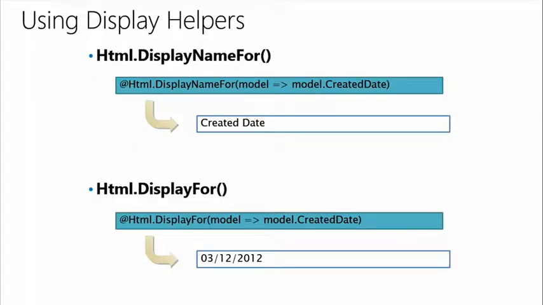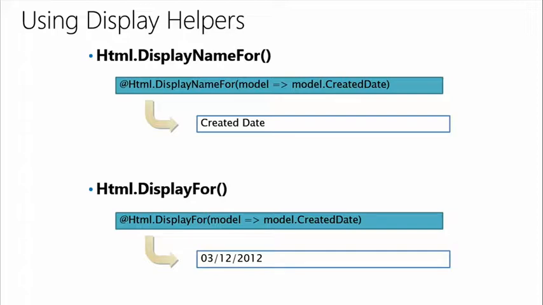So the next little spot is display name for and display for. So up at the very top, you'll notice display name for. Again, that's going to read that out of the data annotation. I think we've beat that into the ground. But notice there the created space date. Yes. So if people have created date with no space, you know that they're slipping on that one. Yeah, so you'll notice again, we put in the annotation, put in a space.